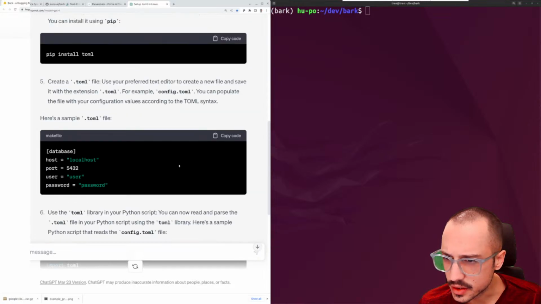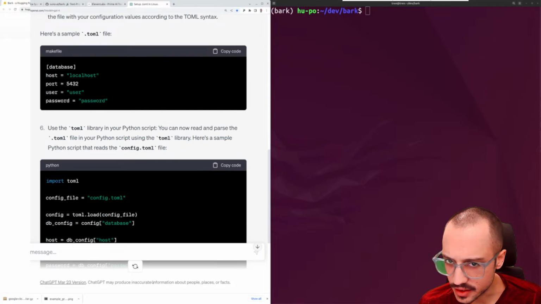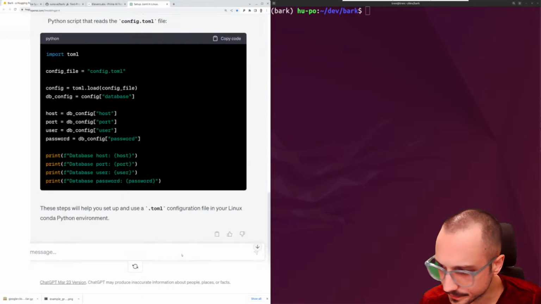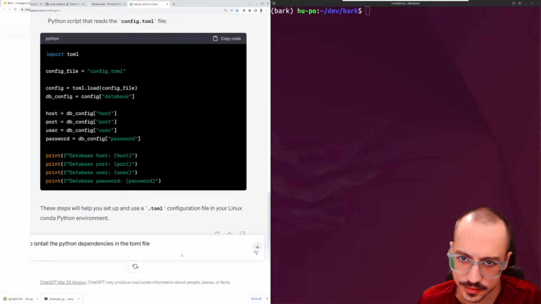I want to install the Python dependencies in the toml file.